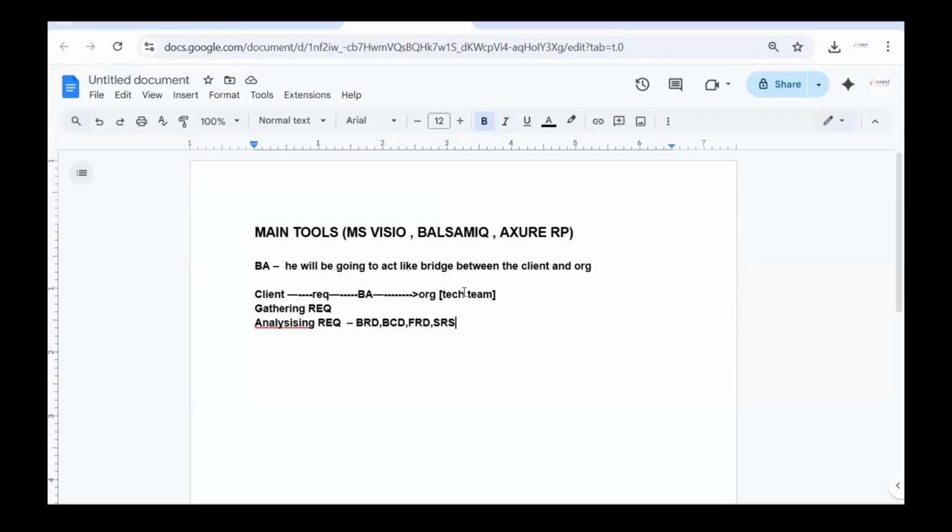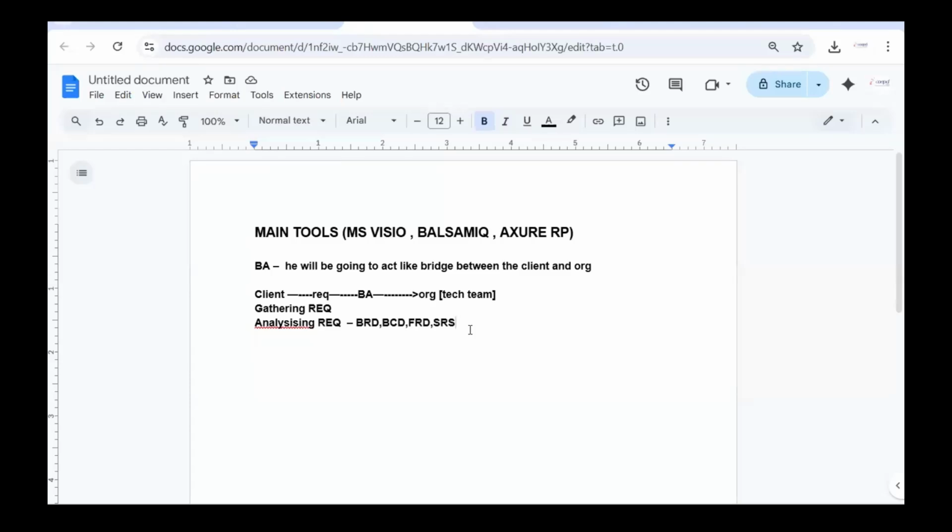So for example, you are all BAs, and one of you comes to me with a project, and I am the technical team, you think about that. You have given me a document, like a BRD, FRD, and SRS, and you tell me to read this document and develop one application. In that situation, I will not understand anything. And every time I need anything, I will have to refer to the document. So it might take more time to complete the project, right?